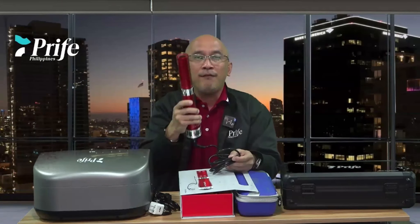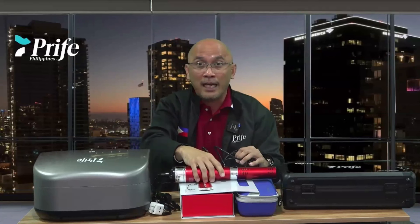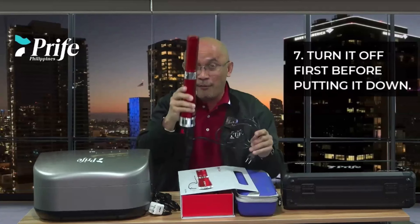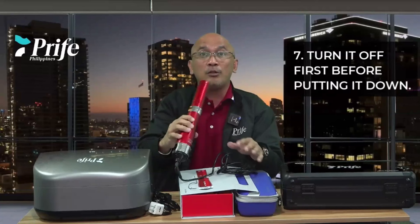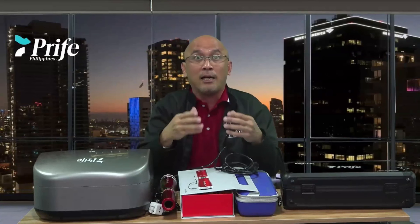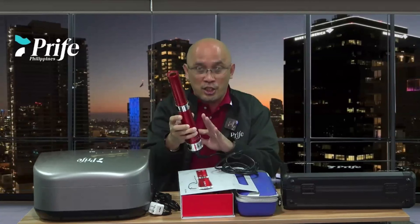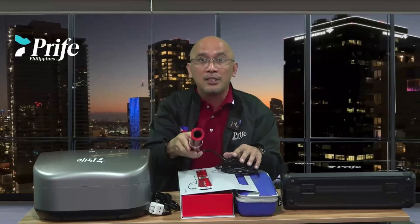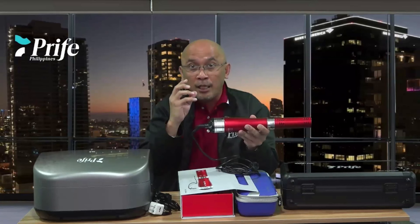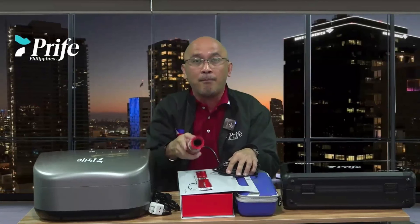After using — or even before using — do not lay your device on the bed or any soft surface, especially when it is still running. Some people place the running device on a bed, a blanket, or a towel. If you need to set it down, shut it off. Do not put it on any surface with fabric, because the intake may suck in the fabric or absorb moisture if the surface is wet.